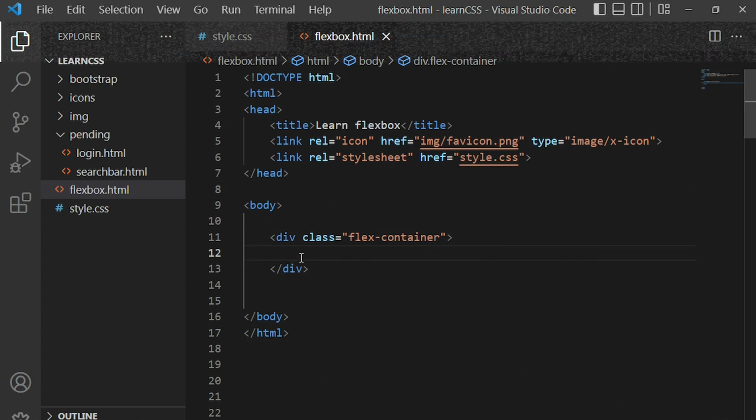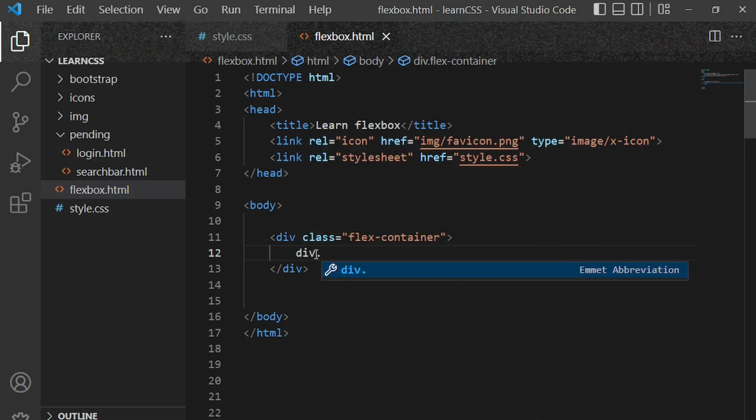Flexbox has a container called flex container, and then it also has items called flex items. Let's write our code for our flex items. So I'm first of all going to put a div, and then I'll put my items.